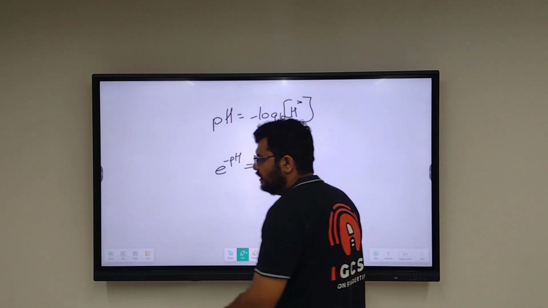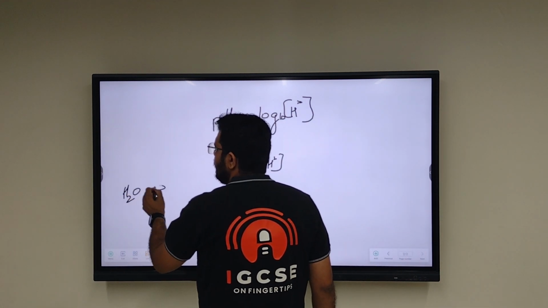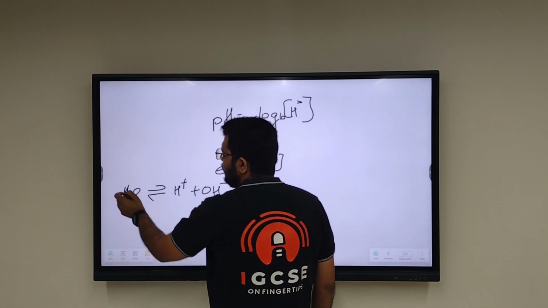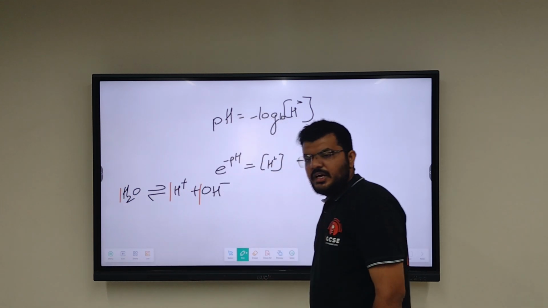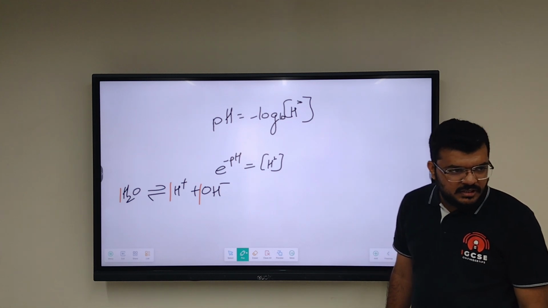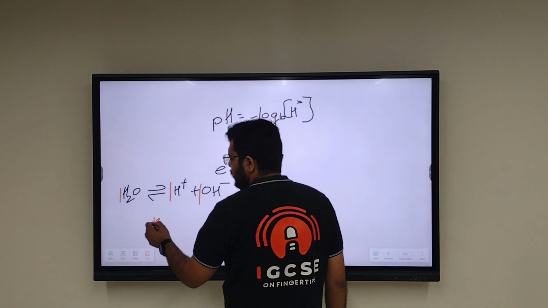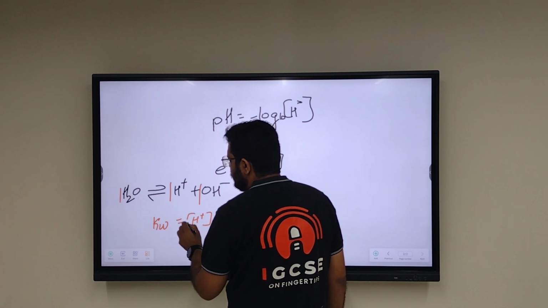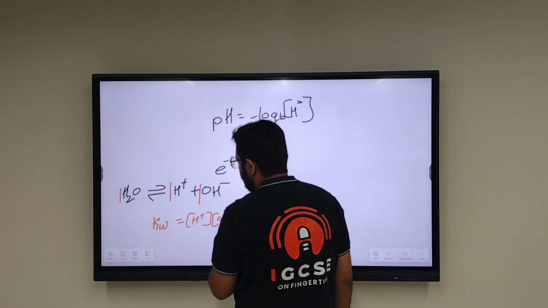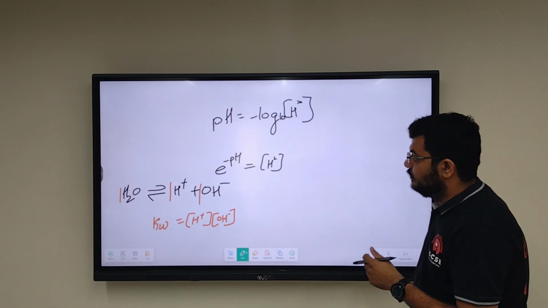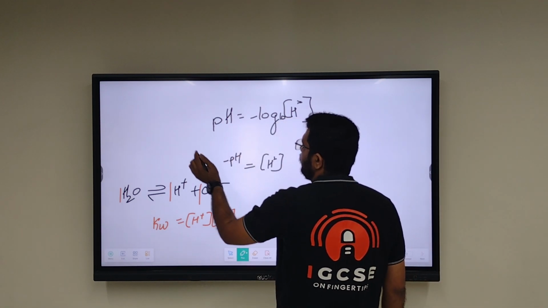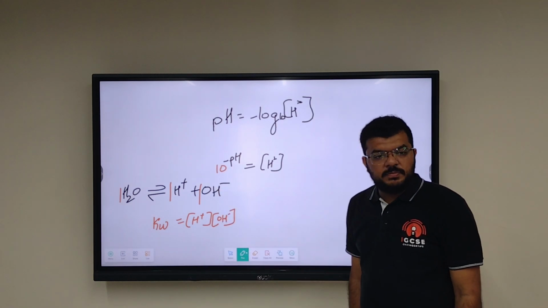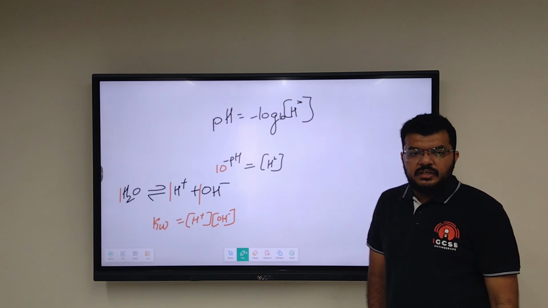But considering that water was dissociating like this, into H plus and OH minus, if this is 1 mole, these also have to be 1 mole each, making us understand that in Kw, which is H plus concentration times... Sir, if you have pH, then it was 10 raised to power minus pH, not E raised to power. Sorry, 10 raised to, right?